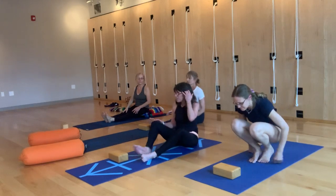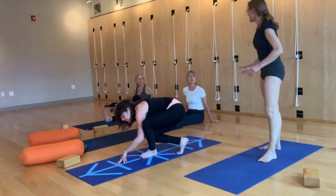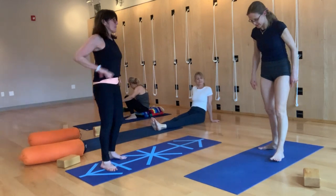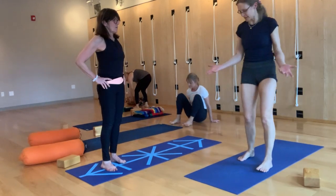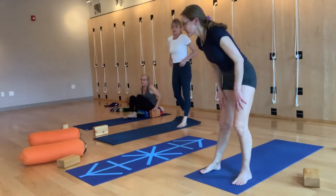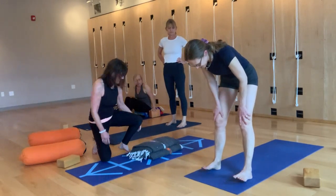Take the block away. So I'm going to have you keep those blankets there for two blocks either side. Right, two blocks either side. This next one, Dwi Hasta Bhujasana, just means two arm strength pose. So just watch them. Make sure that you take extra support. But just watch, and then I'm going to show the prop setup for here.